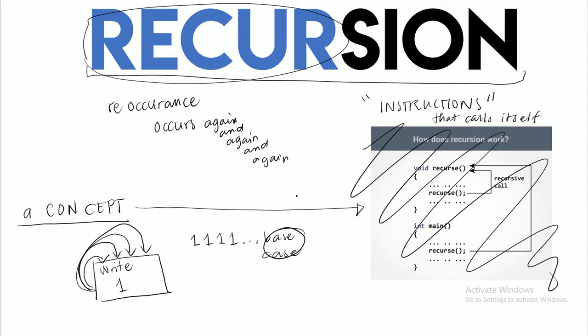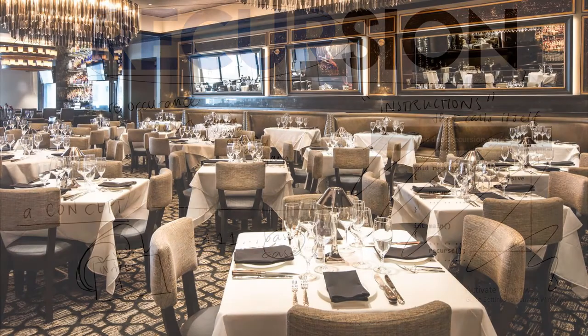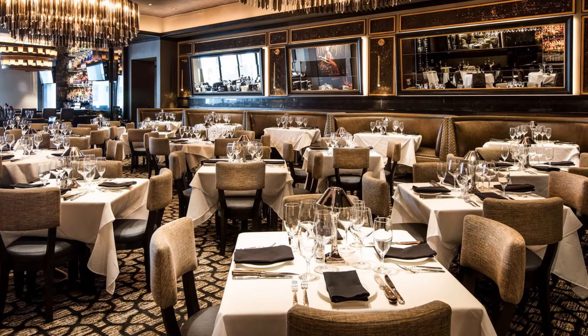It's just when a function calls itself again and again, but in our example, we manually called it. But in literal code, the function calls itself again and again until it reaches a base case. So to further understand recursion, let's go for some examples.